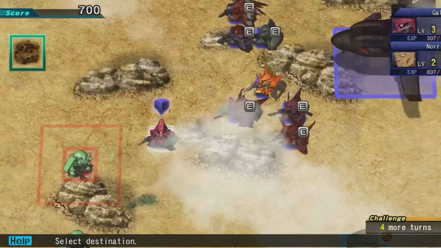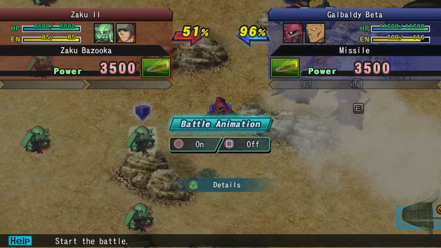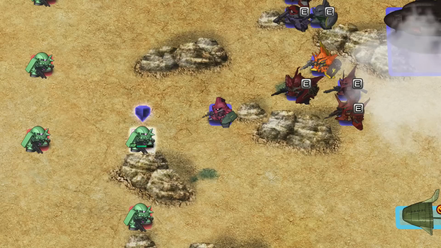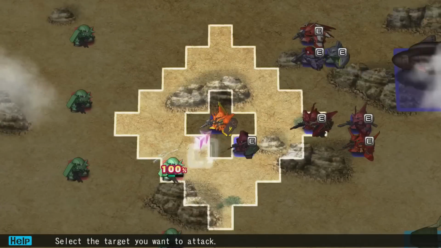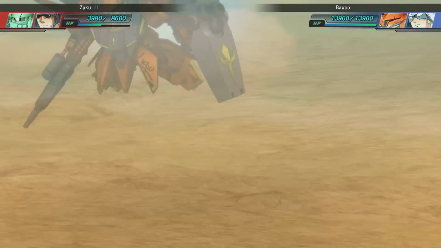I'll show it off to you guys sometime, but I have no real interest in using it. I'm not going to show you guys the beam rifle, because it's literally the same animation for everything. Which is kind of disappointing, but oh well. I think beam rifle-wise, it's slightly different for the bow. I don't remember. Plus, it's the bow, so I like it.